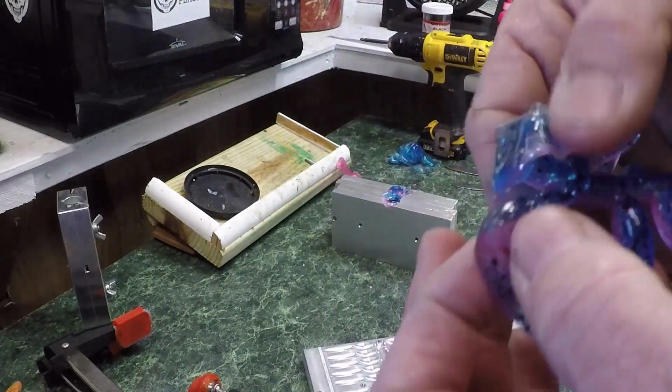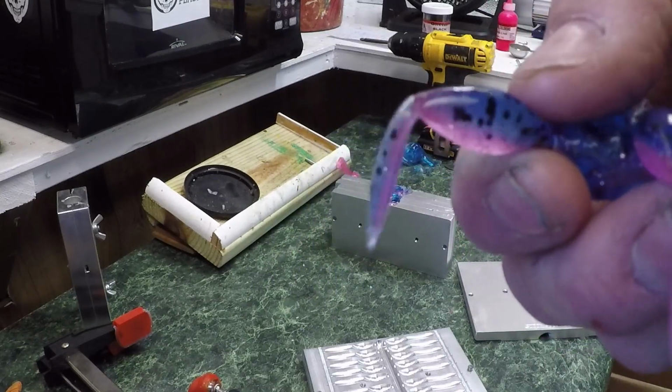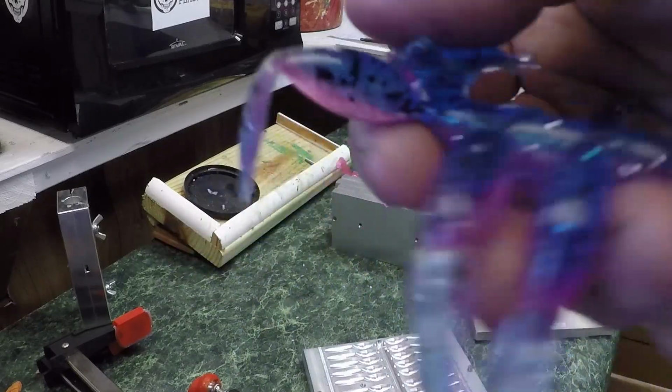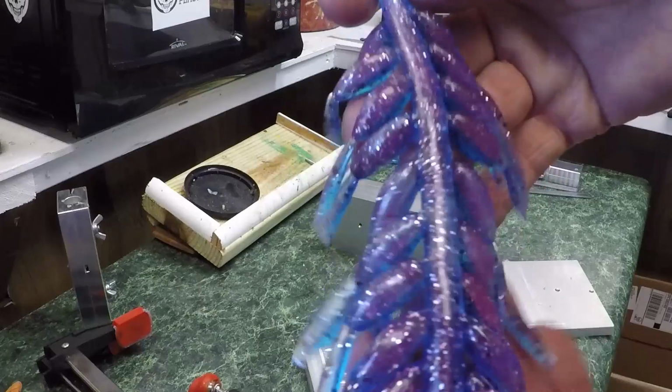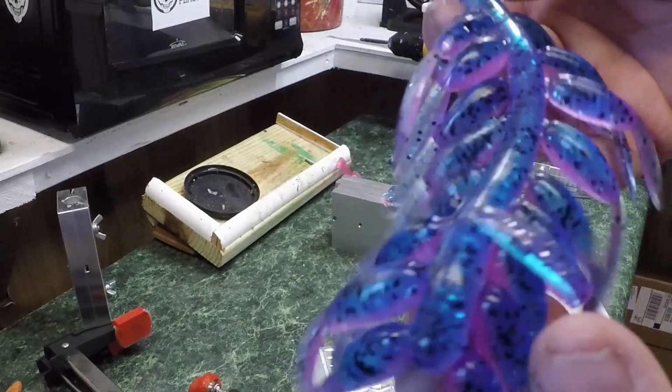See, this is the first time I've attempted this color. What y'all think? Isn't that beautiful? I don't know if it will catch fish or not, but I tell you what, it got me excited. I love it. I know I can catch fish on them. The belly's pink. That top is a blue.